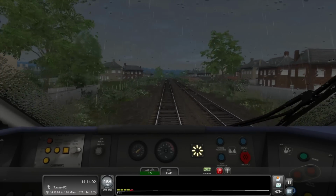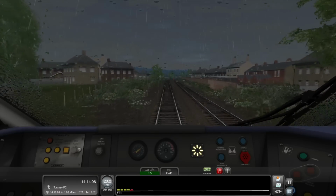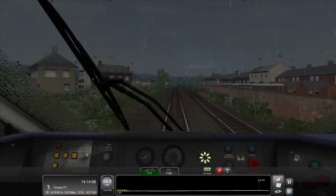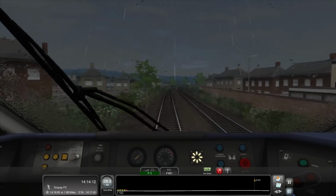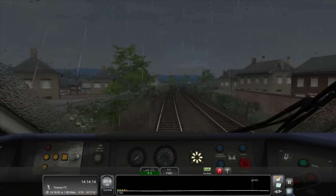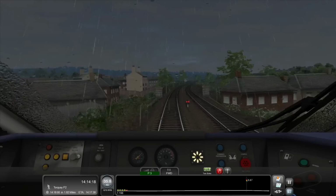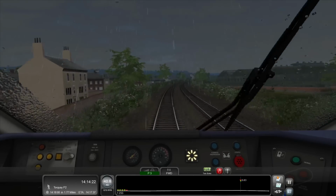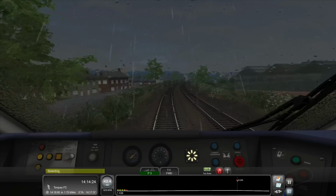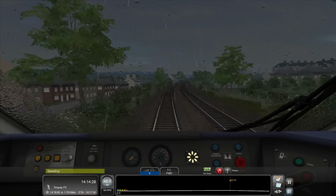Right, here we go. Up to 40 miles an hour. On our way. Are those Trainworks trees? I think they are. For some reason the track isn't here, but that's okay. You got this after you tweeted a pic of it. After I tweeted a pic of it, that was confusing. Yes, well done. It does shift rather quick. So what did you do? Did you just copy the simulation files over from the 170? I'm speeding already. Look at that. Mad, absolutely mad. I'm uncontrollable.